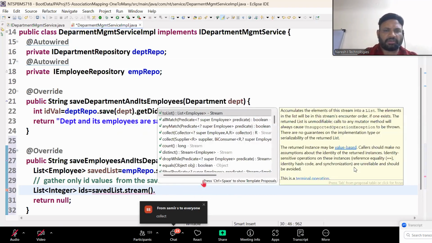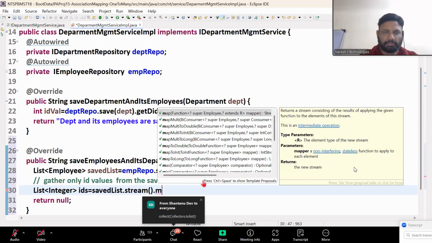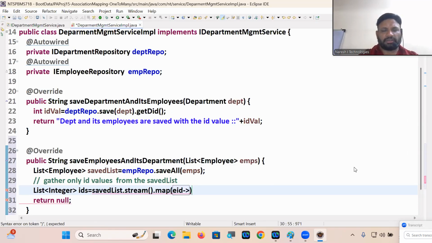Stream dot map. Map only, na boss? Map. What is there? We have to gather only ID values from there, right? EID arrow. Tell me, guys.